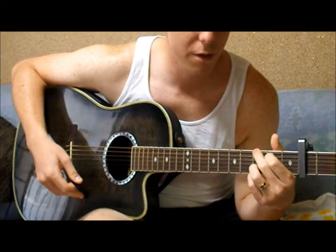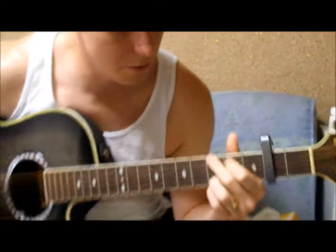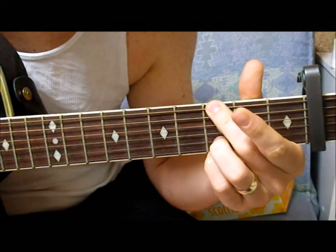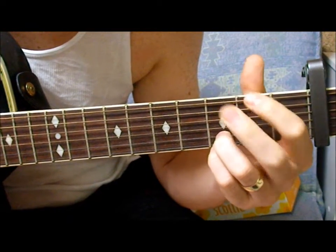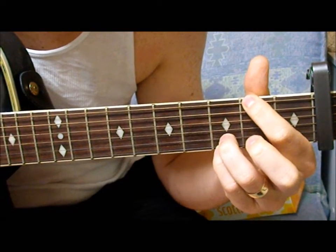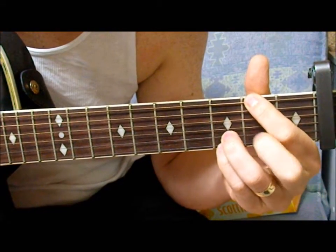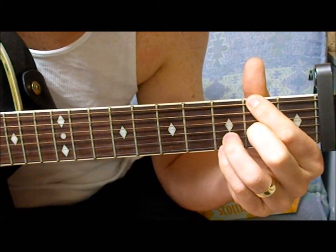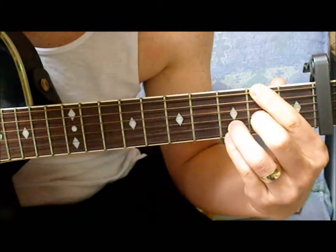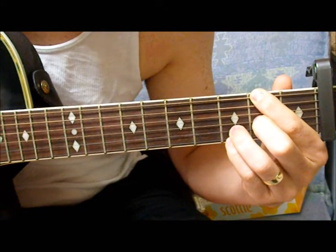Okay, the next chord, if you want to come in a little bit closer, is a form of G. You take off your index finger, put it on the second string, or sorry, the first string, the second fret, and then you throw this middle finger down here on the second fret of the third string from the bottom. So it sounds like this. Okay.